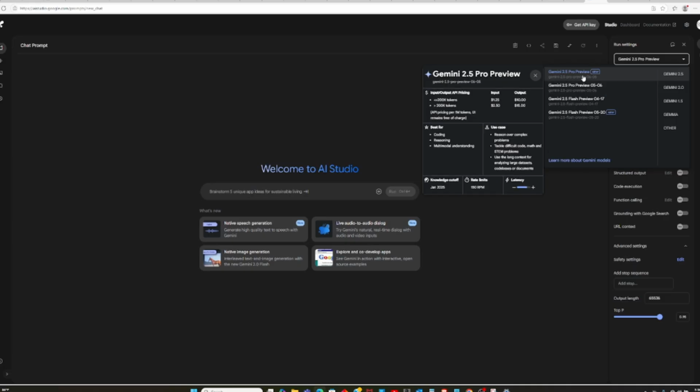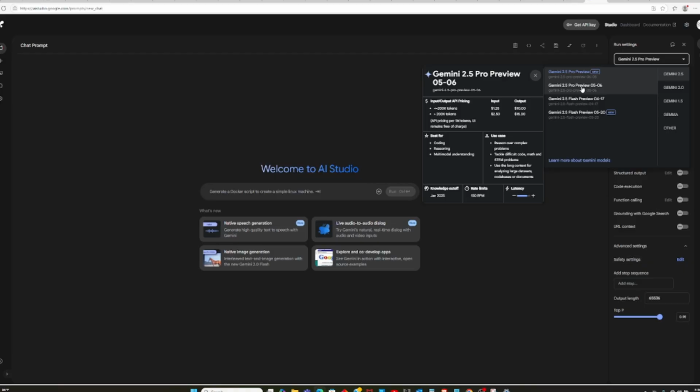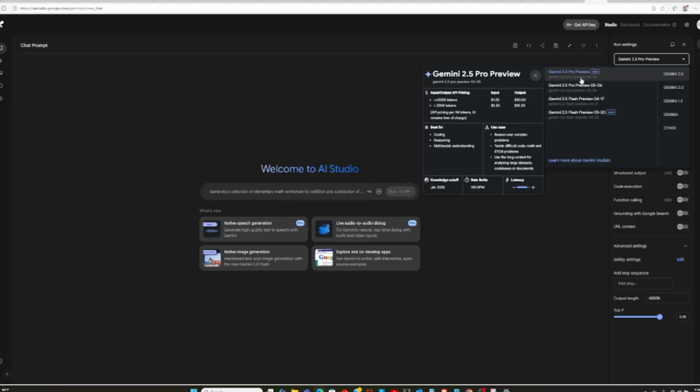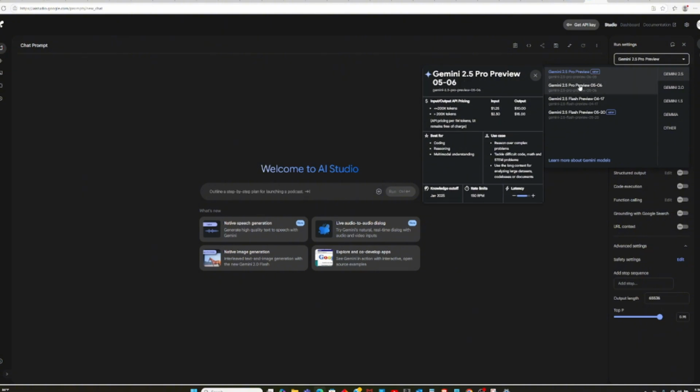So that's the more recent 2.5 Pro, but this is the one that was previous, and you could tell there's maybe slight differences between what it can do, or actually, in this case, I think they're the exact same because they're a month apart, and Google already gave you a breakdown of what is good for and what is best for in their release. They also have the Flash models where you see they're a month apart here as well, but you can definitely tell the difference between the Flash model and the preview models when you see the price differences, where the cost is a $3 max, but you see the input is a few cents.